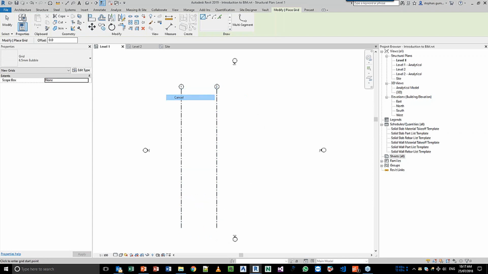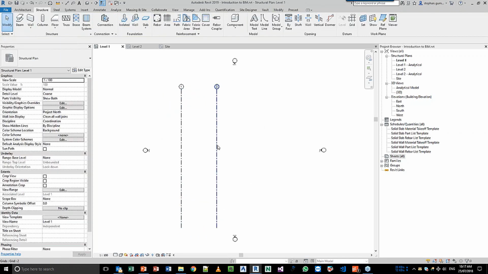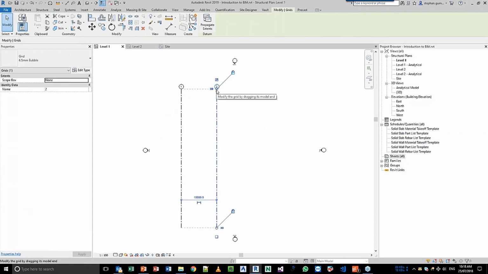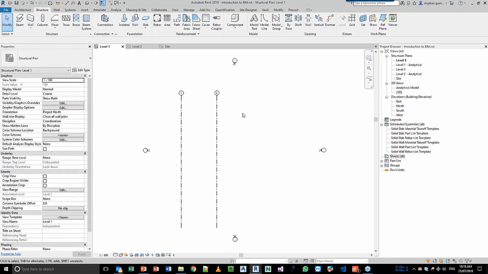So, for example, if I choose to cancel and finish, if I was to grab my grid and grab the node, when I move this node, you can see that all the elements that are connected together in this case are moving together. And this is that intelligent object, where I'm building a relationship between each other, that is important.